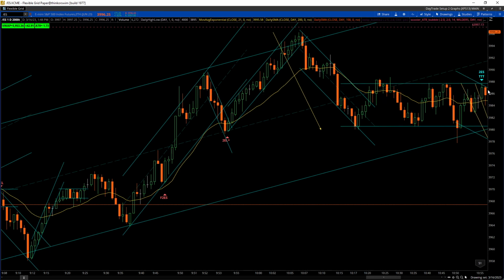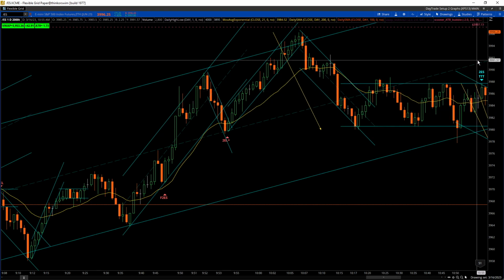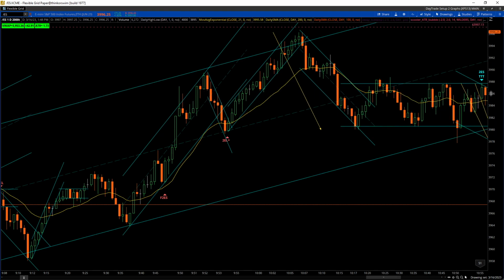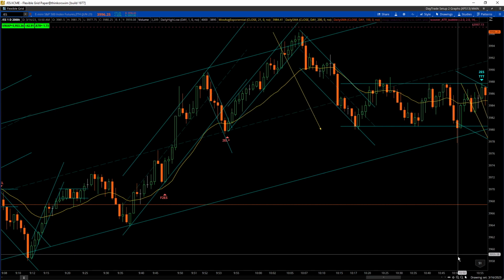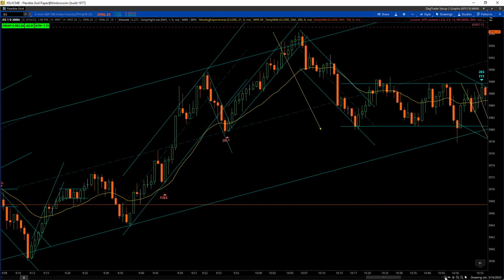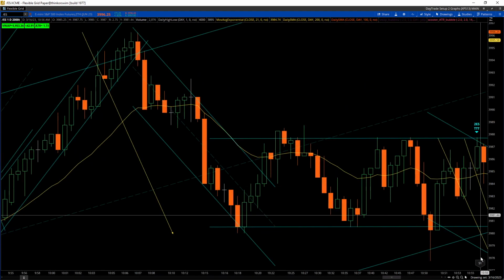So what I did was, when I saw this break below, technically it's a first entry short, second entry short. I said, okay, second entry short, but it also closed kind of above the EMA. EMA doesn't really matter right now, but it closed above the midline. And I'm thinking, okay, don't take this trade yet. Just keep watching. I didn't like how the signal bar looked, which is this guy, because it's very bullish when I'm trying to go short, which is not a good thing.